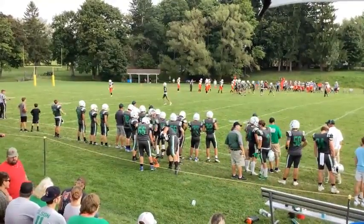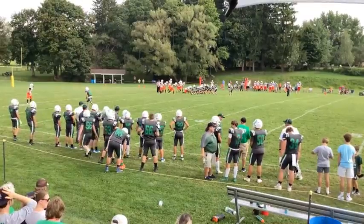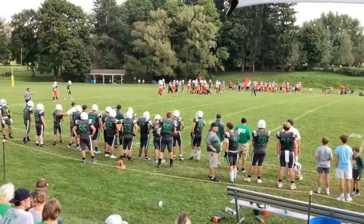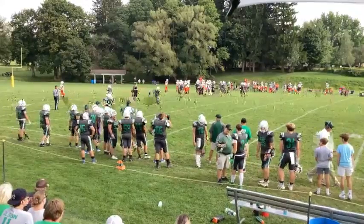3:07 remaining in the game, CSP leading 40-14. Lucas Lissandro in at quarterback right here — looks like number 42, Bryce Posker in the backfield. And it's going to be a fumbled snap right there. Looks like Lucas jumps right on it. It'll be about a two-yard loss right there as the clock runs into three minutes here.